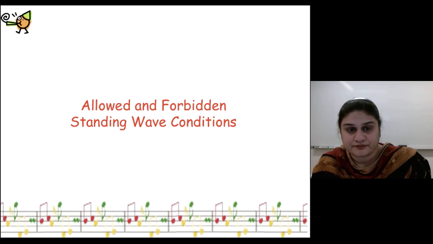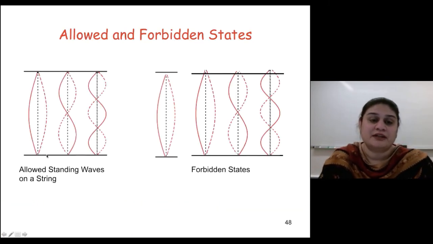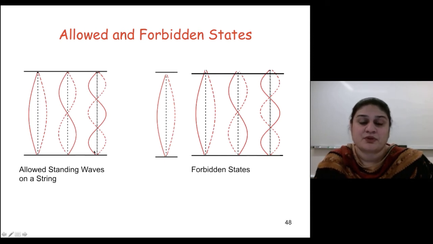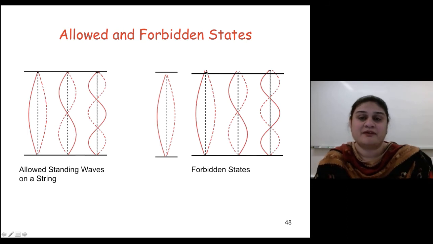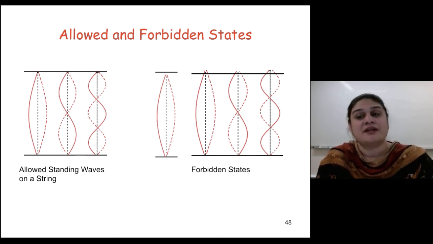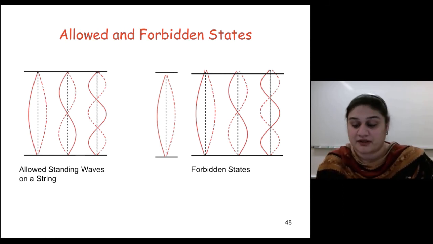Allowed and forbidden standing wave conditions. Very carefully look at the allowed and the forbidden standing wave conditions. The allowed conditions are that nodes should exist at the ends. So each of these nodes has to have an end point at the end. A forbidden condition would be something like this, where the wave goes beyond where the end point is, or the nodes go beyond the end point. That is not going to be an allowed condition, or the wave ends early. In these kinds of cases, the wave just dies off and it's damped very, very quickly.